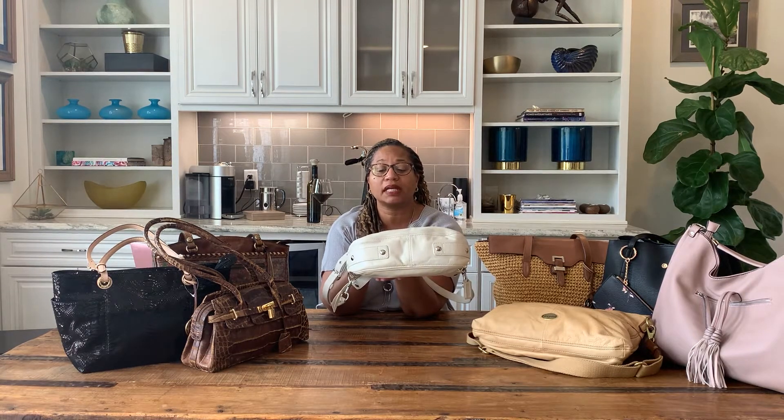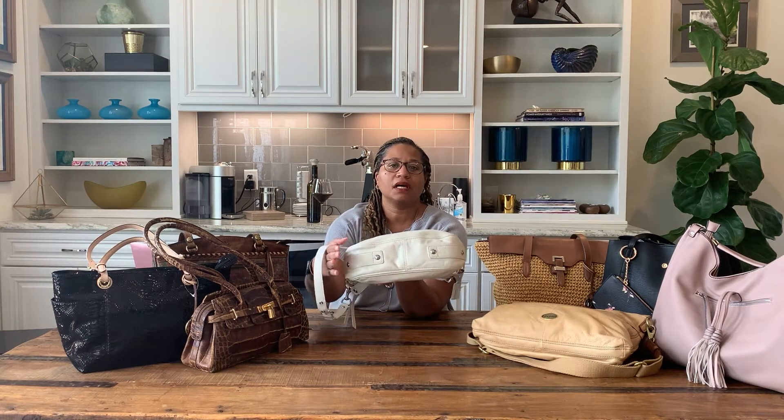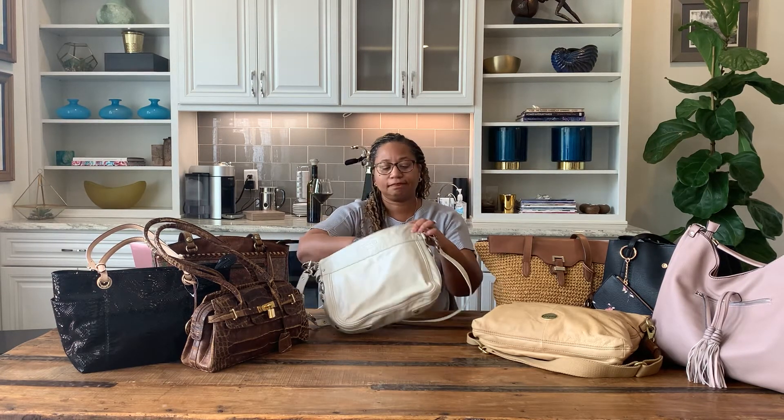Here's what the bottom of the bag looks like. You don't always see metal feet on the bottom of a hobo bag, especially small ones like these, but these metal feet are always good because it helps keep the bottom of the bag from getting scuffed up. Again, this is by Coach — the Zoe Hobo bag, reselling for $140. I'll take the stuffing out. You can see it has a contrast pink lining, which is really, really pretty. This is a great bag for the spring and summer timeframe. It does have the authentic leather Coach patch with the leather embossed Signia as well as its authentication codes.